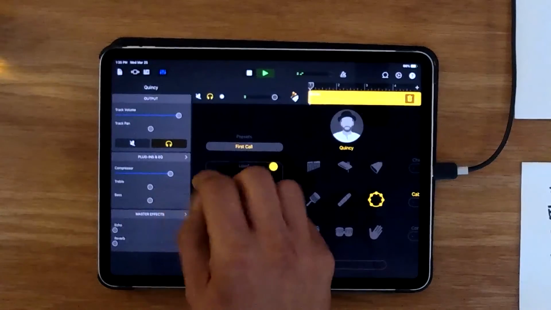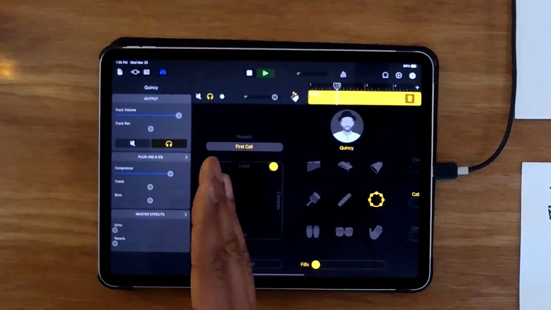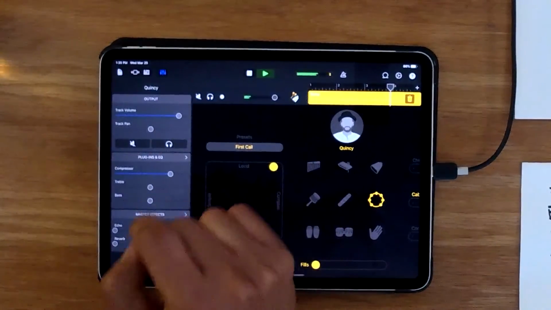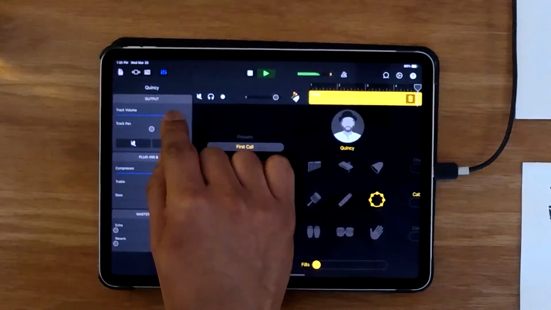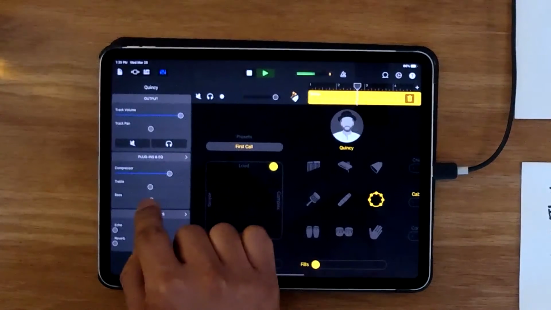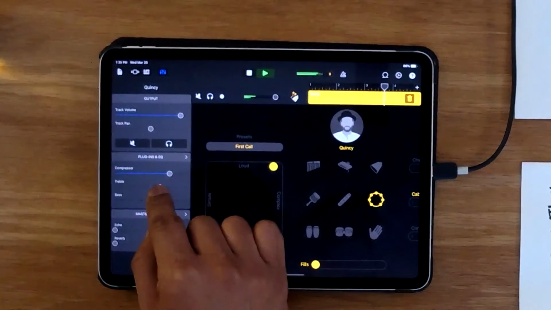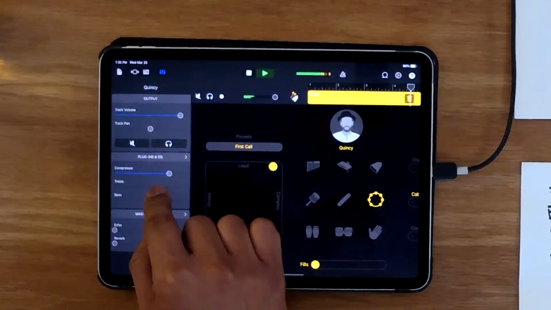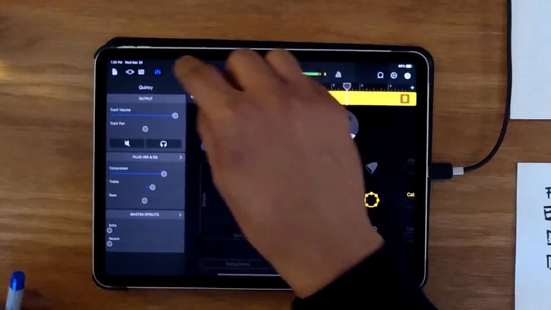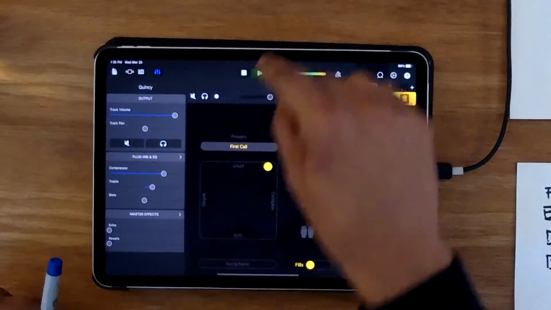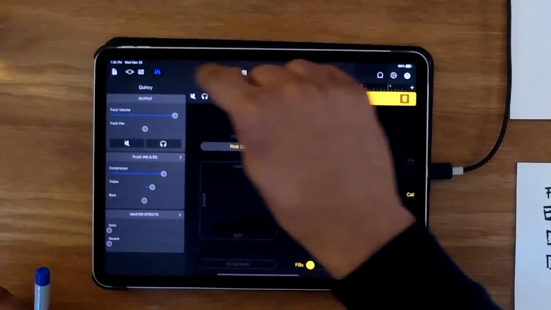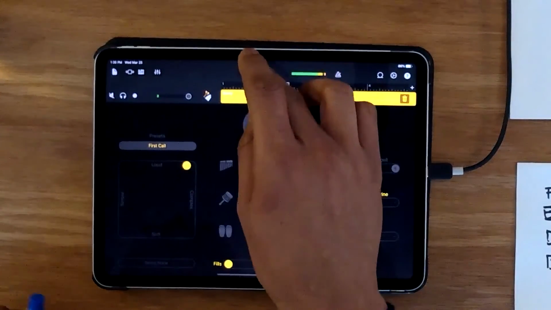You can tweak all day and isolate instruments, but if it's not in context, then you don't really know what it sounds like. That's cool. I like that. All right.